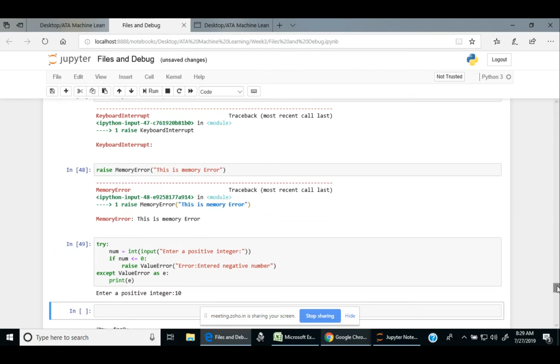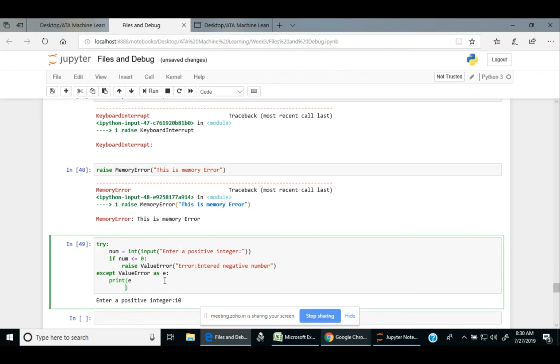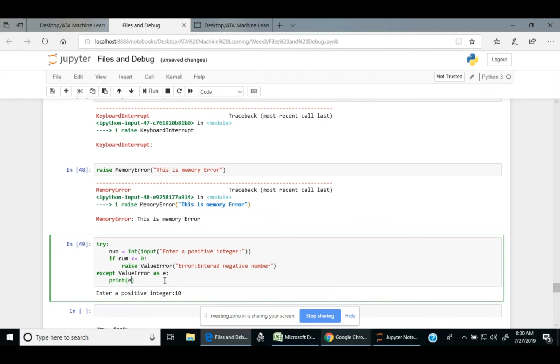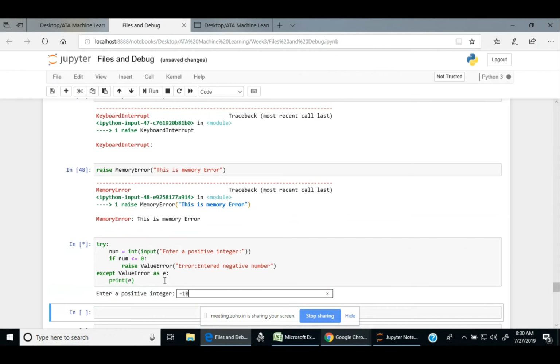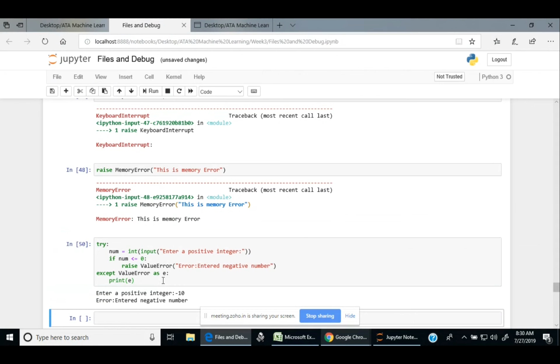It has not given any exception, any value error. Now I'll be giving -10. It is giving me an error: entered a negative number.